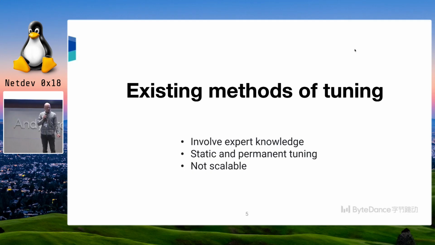Another thing I want to mention: with those existing methods of tuning, you find your best set of parameters, you put it on the machine, and it's just going to stay there forever. It's called static, right? Those parameters are static. So when things change, your tuning is not really reactive. You can't change that tuning because you just deploy that one tuning and it's there. So it's very static, and it's also not scalable for scenarios like we just showed with the reverse proxy.